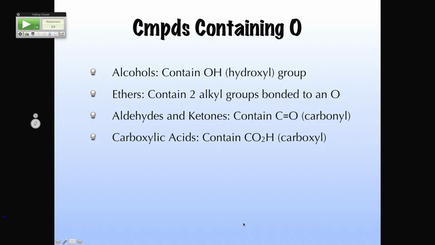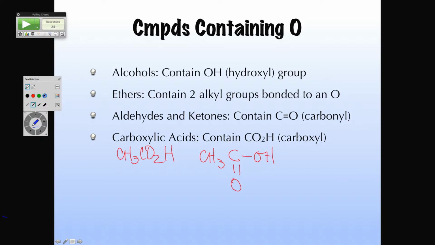All right, carboxylic acids. We already talked about them too because of that one special carboxylic acid, acetic acid. So here is acetic acid. Remember what the CO2H means. It means a C double bonded to an O and also attached to an OH. That's the carboxyl group. That's this.